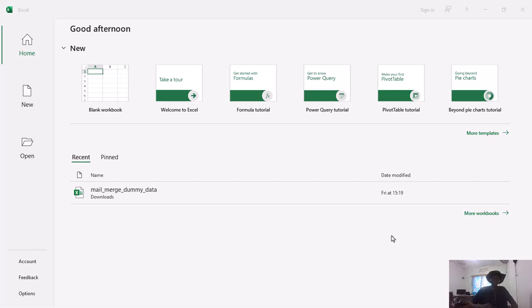Today we're going to be looking at Excel. A lot of you have heard about it, you have probably used it, and you might not have even used it at all. Ranging from a beginner to a seasoned professional, this is a comprehensive Excel tutorial.